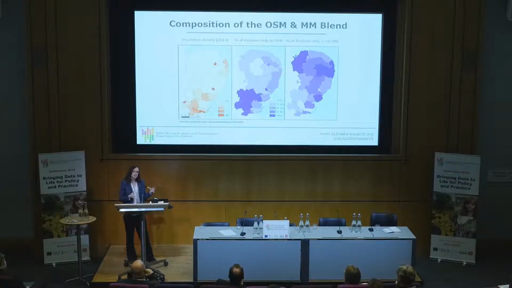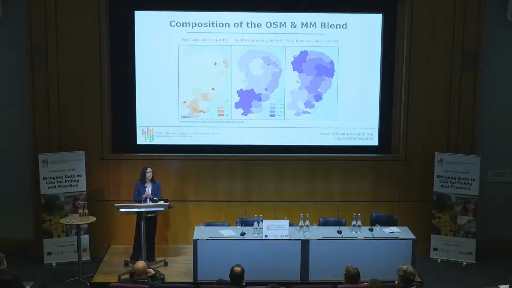So I said that we were getting some agreement from our Ordnance Survey MasterMap data set layers. So this is thinking about this blended data set that we've been working on. We've got some features coming out only from Ordnance Survey MasterMap, and we're getting some features only taken out from the OpenStreetMap, and we've got agreement in about 45% of cases. So what's happening in terms of where we're getting differences between these data sets? Where are they not agreeing?